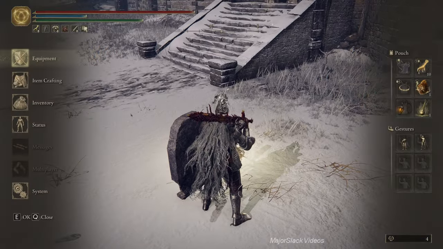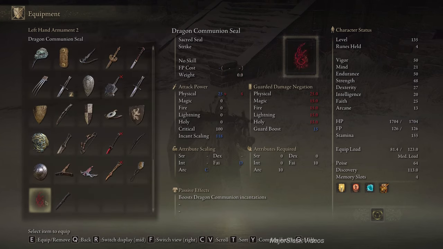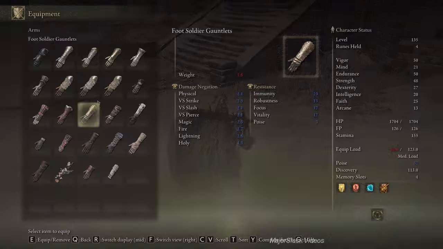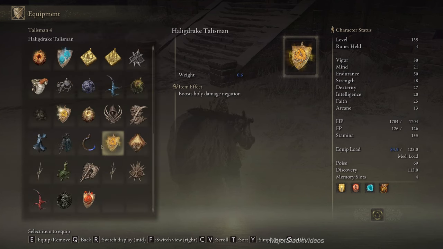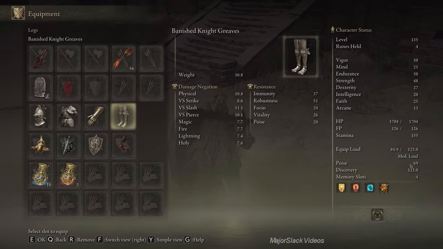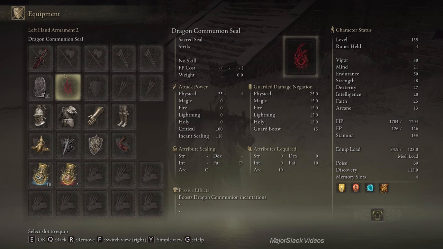The Blasphemous Blade, the Stone Shield, the DC Seal. Take that out. Dragon Communion Seal. Banished Knight Helm, that's correct. Armor. Greaves. And the Lansseax Knight Gauntlets. Dragon Crest Shield, that's correct. And the Stalwart Horn Charm. This guy here, to protect against frostbite. We're in medium load, that's good. Don't need that. Wondrous Physic.